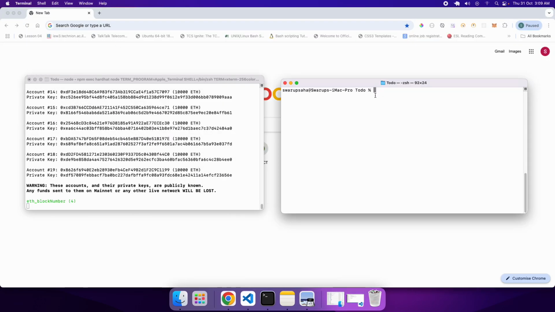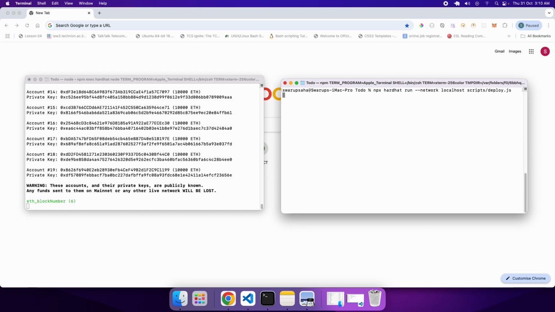So here what I will be saying is that I will write npx hardhat, and since I'm going to run a program, I will write run, and the network which I will be using, the local network, so localhost, and the script which I will be using is in the script folder. Inside that I have got a file called deploy.js. Once I hit enter, the smart contract would get deployed inside this local Ethereum network, that is HardHat. Let me show you.